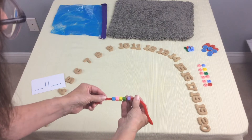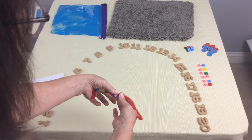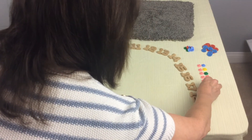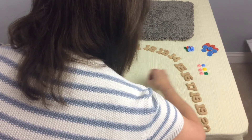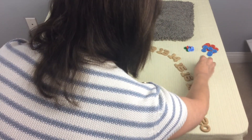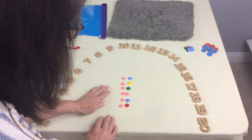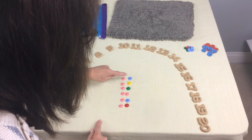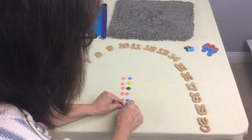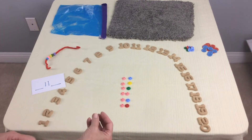You can also do a multisensory approach with more than two numbers — things like 12, 4, 6, 8 — with your pipe cleaner and beads. Or you can bring some colored objects over here where, if you've got a student that reverses numbers, have one color for the tens column and a different color for the ones column. So if the student is reversing numbers, you can go through 74, 75, 76, 77, 78, 79 — they'll know not to put 97 because you've used color coding, and they've touched it, said it, and could see it.